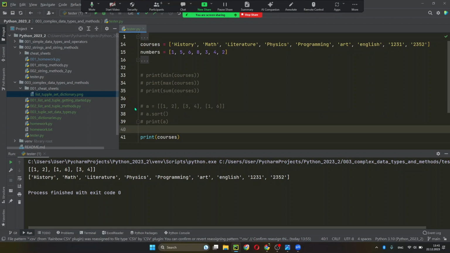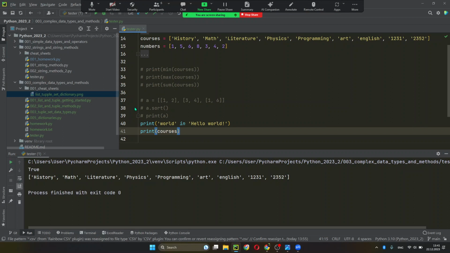What I didn't show you last time with strings, and actually it works with lists as well, is the in operator. So how does it work? Print, let's say, I'll start with strings. World in hello world. We get true. What does it do for us?